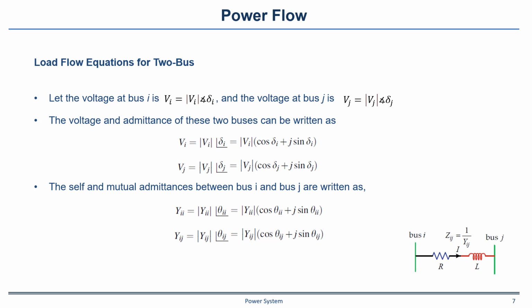So if we have two bus bars and we want to make a load flow, here is the line voltage for bus i and bus j. Assume that this is part of a larger power system. So this is the voltage in this bus bar, this is the voltage in the second bus bar, and here we have the admittance between them. The admittance between these two bus bars is Yij, and the admittance from this one to, for example, this part is Yii, and here also Yjj.